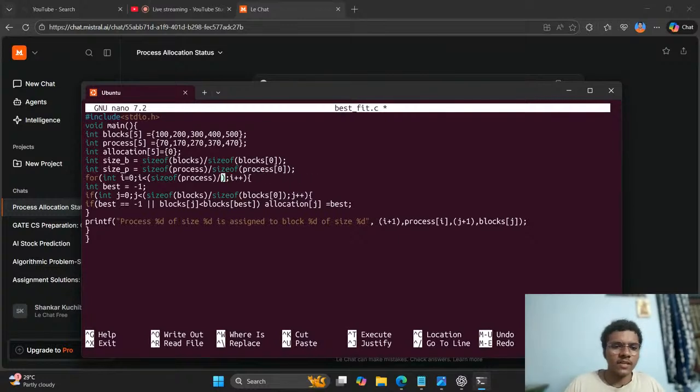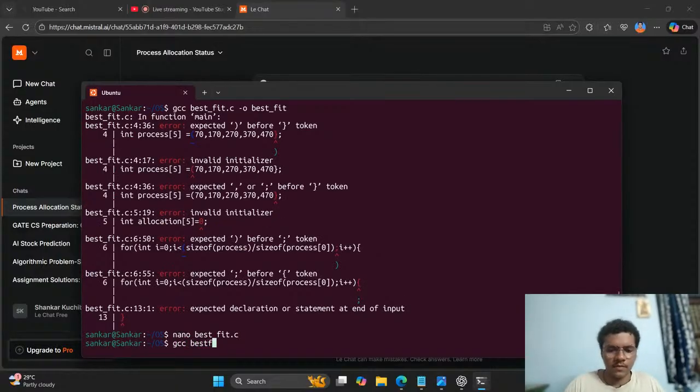I thought it was going to do it by itself, which is for every process, so size_p, and you will iterate through every block.